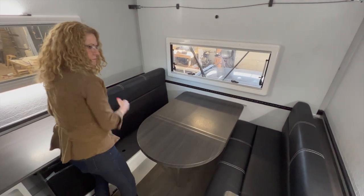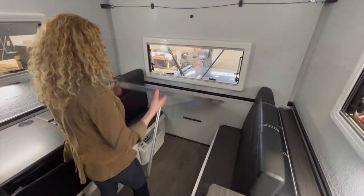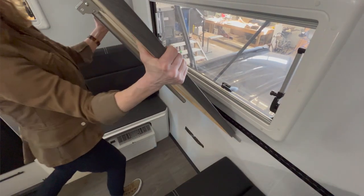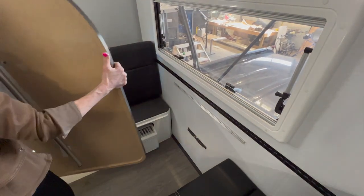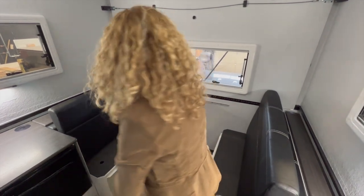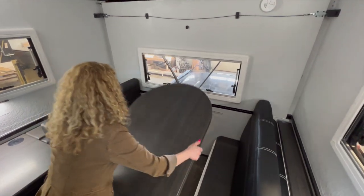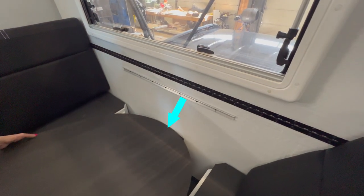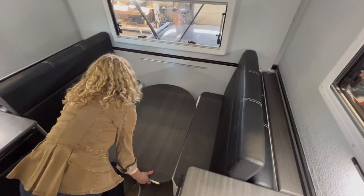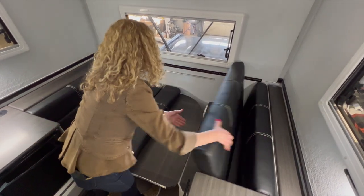When setting up the bed, move the cushions out of the way. Lift the front of the table to stow the table leg. With the table at about a 60 degree angle, remove it from the wall. Turn the table around so that the round cutout piece of the table is facing the forward wall of the camper. Rest the table on the lips between the two dinette seats. Now use the cushions to fill in the table to create the bed.